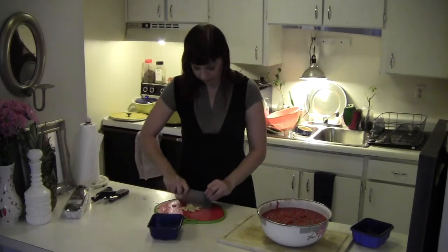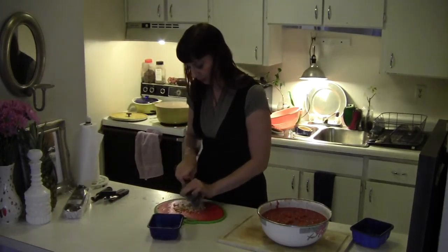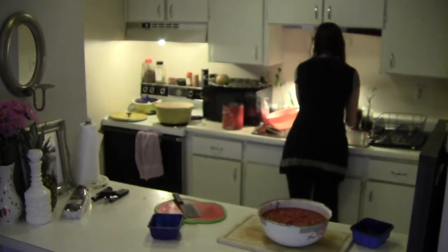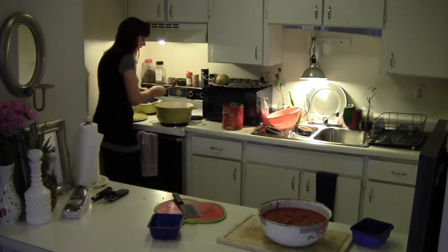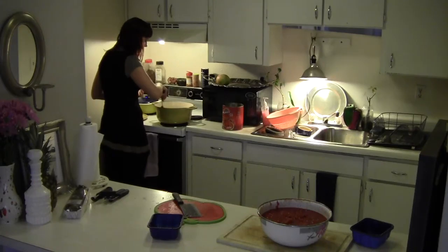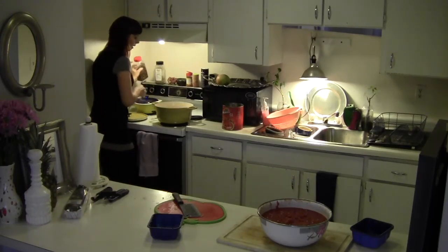We're going to go the other way. This will all fit on my knife so I'm going to throw it in there. Once you've started cooking the garlic, you really want to watch it. I got the tomatoes ready before I put the garlic in because I want to be able to stop the cooking if the garlic goes too fast. It really only needs about 30 seconds. You put the garlic in, you swoosh it around — you will smell it, and that means you've got enough.